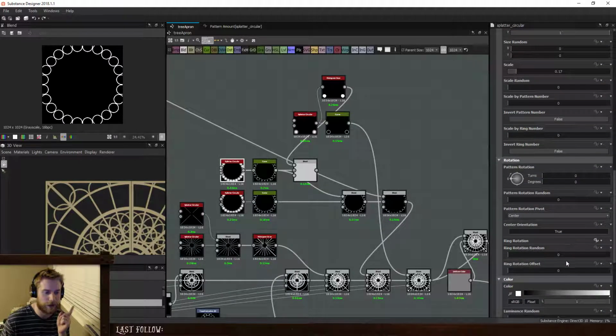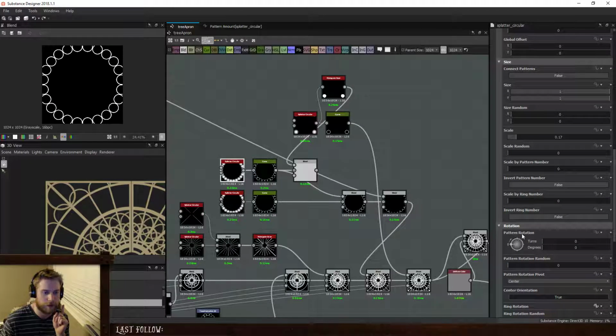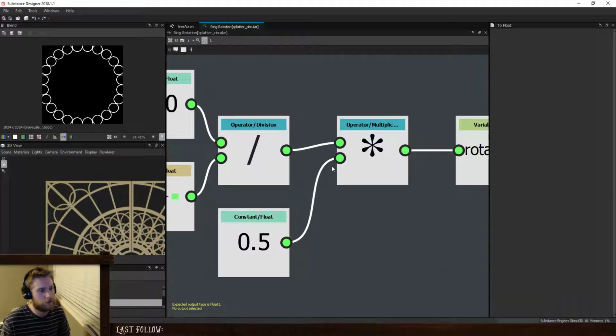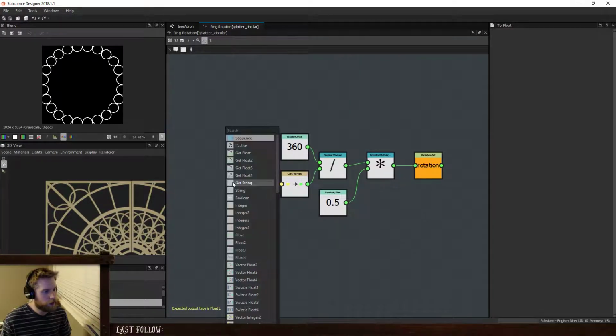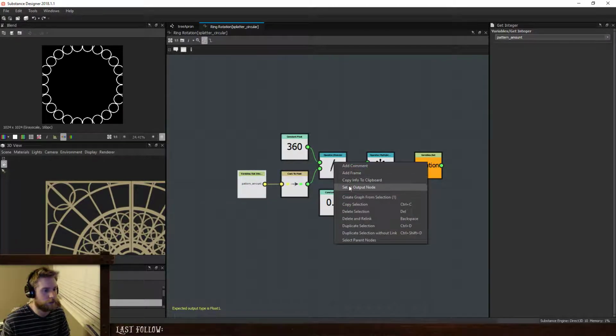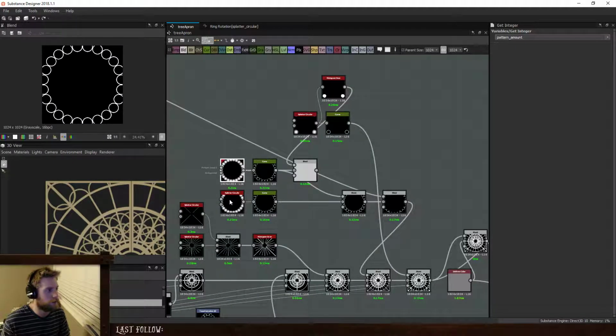So let's try just sticking it in rotation. Unless I just spelled things incorrectly. Pattern amount. Or I just solved it for the same thing.